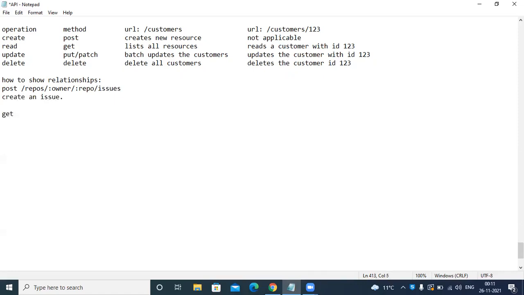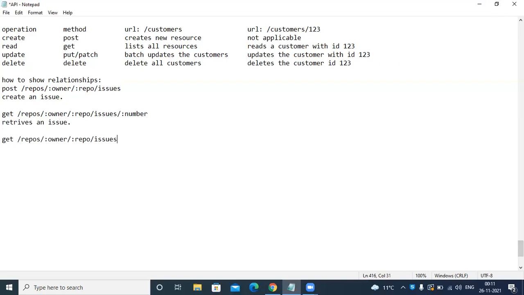Then get /repos/owner/repo/issues/number retrieves an issue.